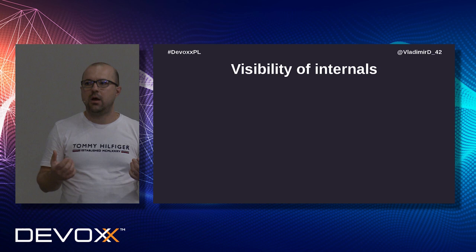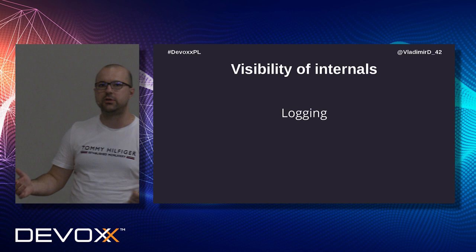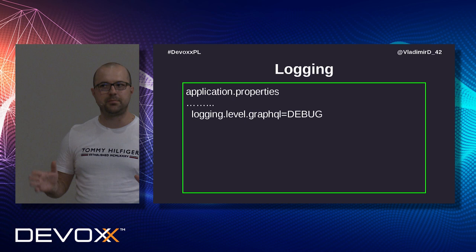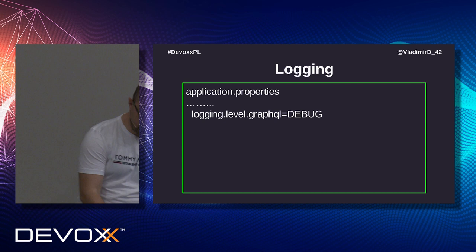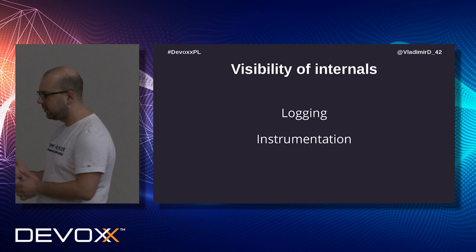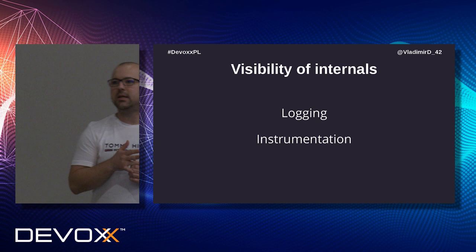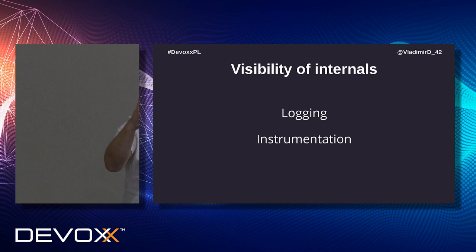One thing, very easily, of course, is we can just do logging. And the good thing about that is that in GraphQL, everything is prepared for you. You just add a line like this and it's going to start logging all kinds of crazy stuff. Also, there is instrumentation. If you're experienced with REST or servlets, instrumentation is very similar to filters. Basically you put some code which is going to execute before and after the request, and you can do really crazy stuff there. You can gather all kinds of metrics, like the response time, you can completely change the request itself, so you can really go nuts.